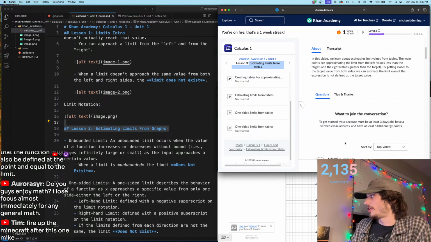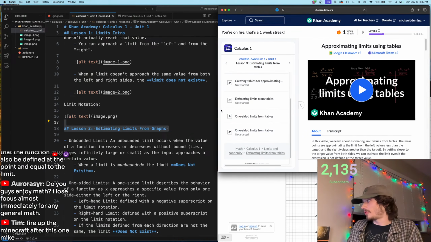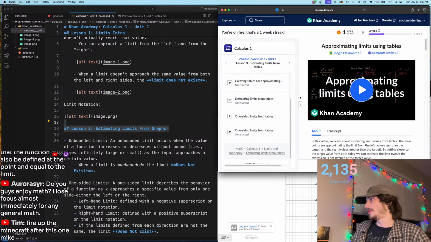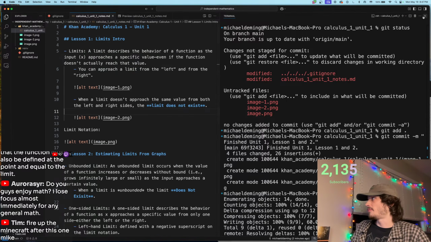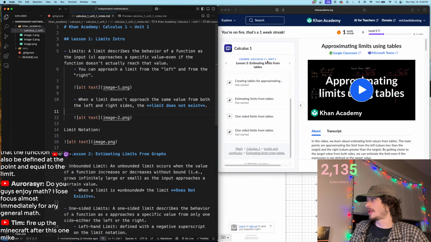What do you guys think so far? Do you guys enjoy it? It's very well formatted here. They've got it really, really organized for flowing you through the course. I really like the videos and the practice problems that they've given you baked in. It really helped to solidify the limit from both directions and the overarching limit as well. So I'm understanding really well these first lessons here of unit 1.